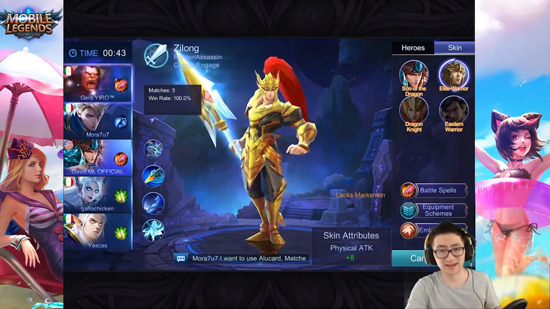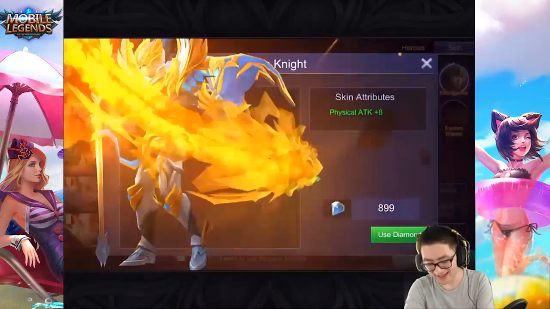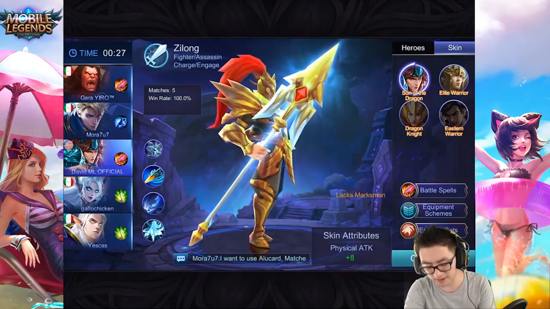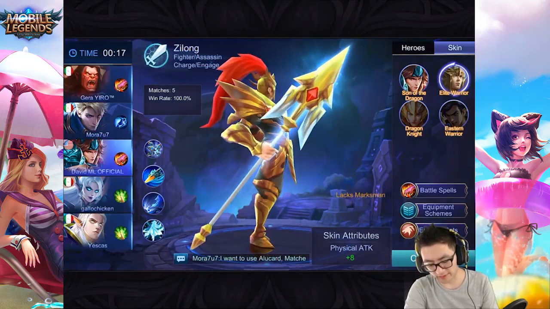Now, I have the Dragon Knight skin, I bought that myself, and that looks super dope, look at that. I don't have that in this account. But you have this Golden Warrior skin, which still looks pretty cool. Look at that big spear, you know? It looks much better compared to this ruby kind of spear. That spear looks okay and all, but this spear looks Golden Warrior, right? That looks cool, that's something I like. Look at the way he stands.